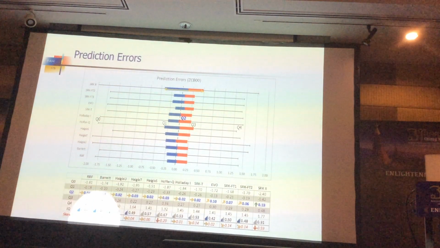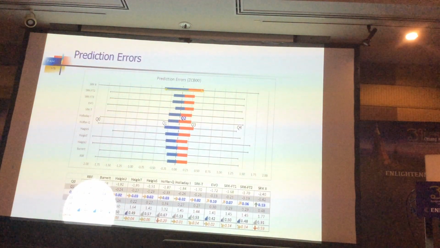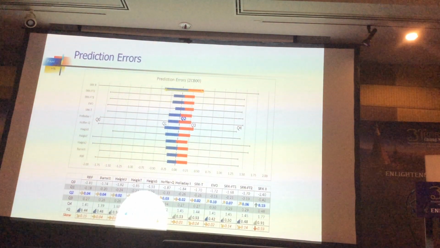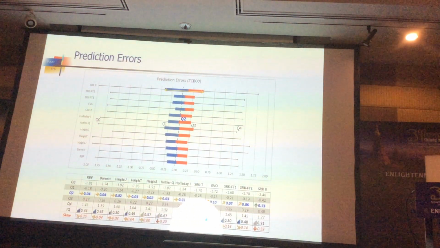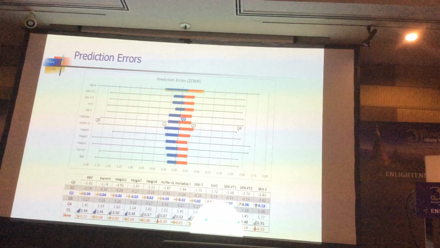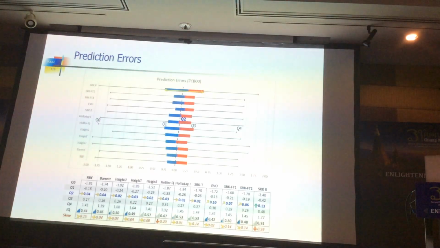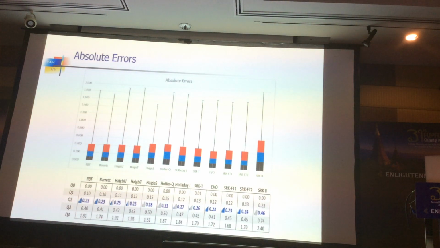And if you look at the interquartile range, most of them are less than half a diopter. I guess the older formulas are over half a diopter. The Evo is less than half a diopter. So you can say from here, RBF, Barrett, Haigis, and Evo are probably better. Next, median absolute error. This is the absolute error, that means the error disregarding the sign, they're all positive. This is another way of looking at things.